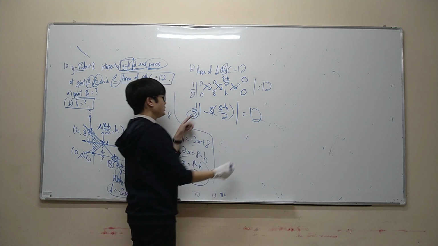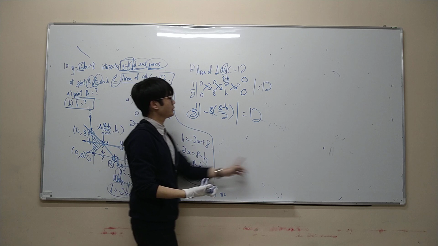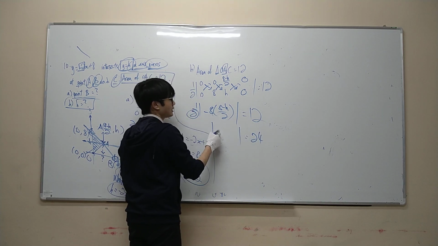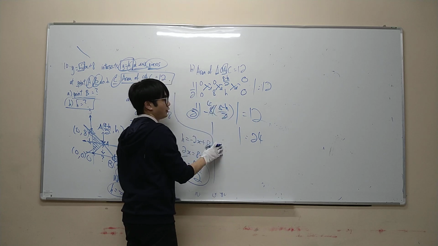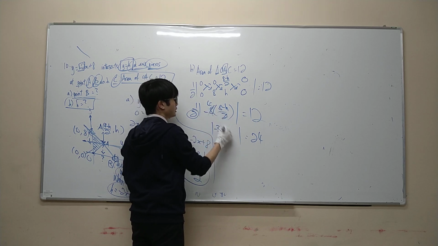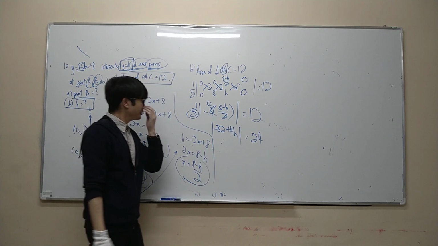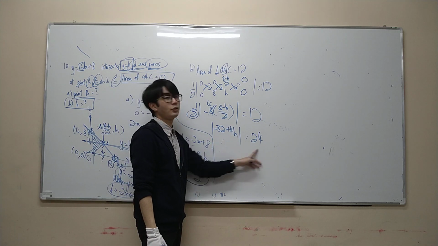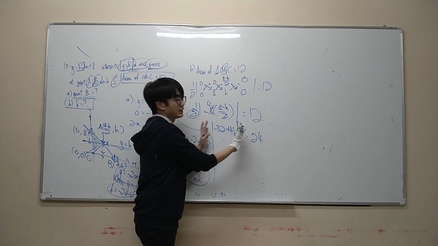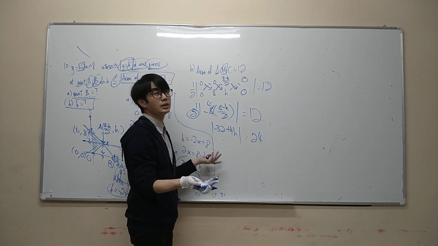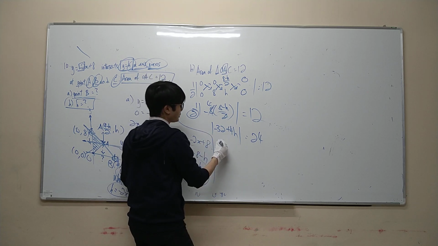The 1 over 2 means divide by 2, so when you move it over, divide becomes multiply by 2, so you get 24 here. And inside the modulus, 8 and 2 can cancel, leaving 4. Then 4 times 8 is negative 32, and negative 4 times negative h is positive 4h. You cannot move the 32 or the 4, because they are already locked inside the modulus. So how do we do it? Remove the modulus.